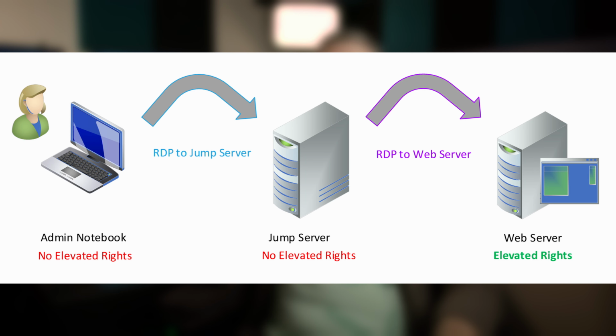One of the biggest mistakes is granting everyone who has access to the jump server local administrator permissions. The elevated permissions or access required is supposed to be on the last endpoint, not the jump server. Simple example, let's say you need to access a web server. The account that is used to first RDP into the jump server is granted local admin rights on the jump server. That account doesn't need any elevated permission on the jump server. It only requires permission on the web server that is being jumped to from the jump server. This scenario fails the least privilege access principle by granting the account privileges on the jump server itself.